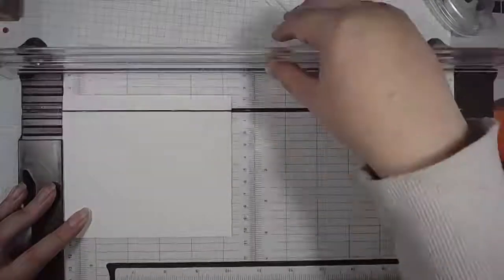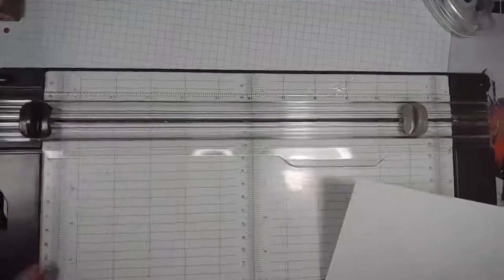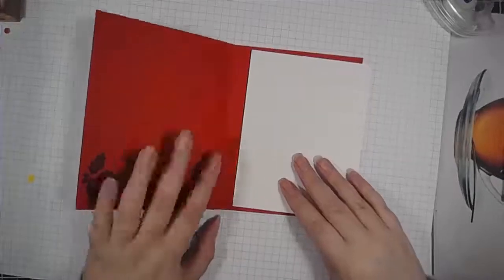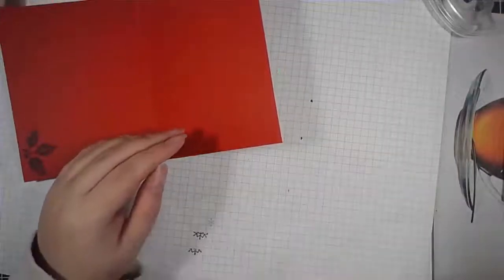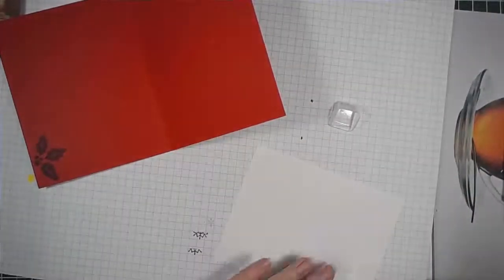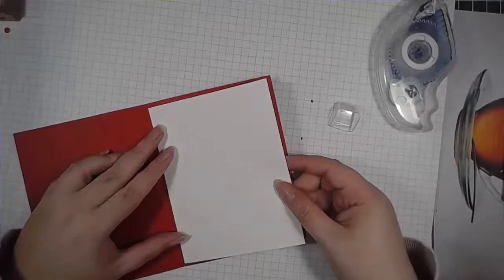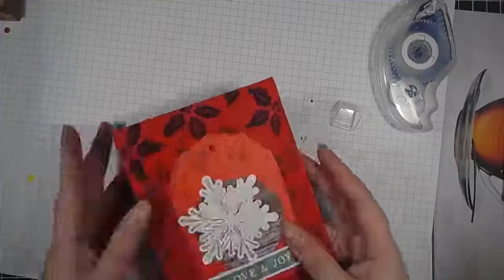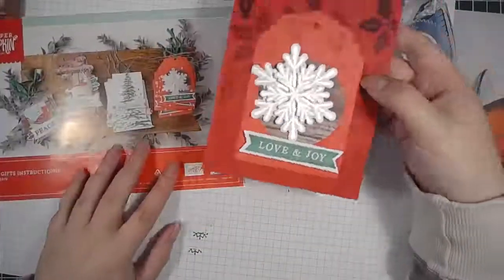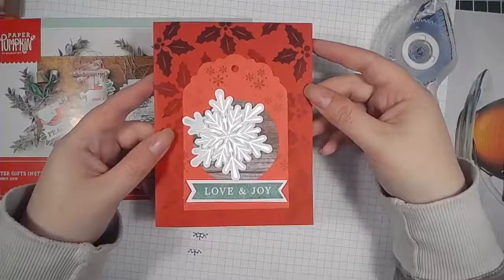If you're ever in the market for a new paper cutter, this one is awesome. Alright, and then I can use this as an insert. We get that cute little corner design. Just making sure I got nothing on either side. Then this just gets glued on. That way I've got something inside to write a message for someone. And there is an interesting way to kind of do up a card that was originally a tag, because this is a tag kit. The only thing I really had to bring in was the cardstock, but otherwise, there we go.